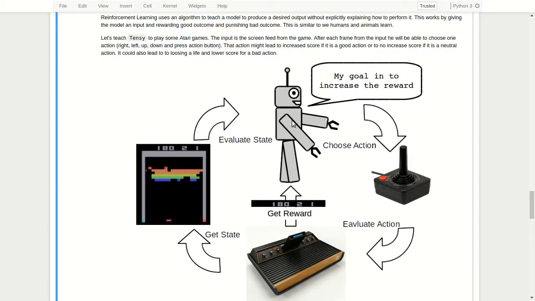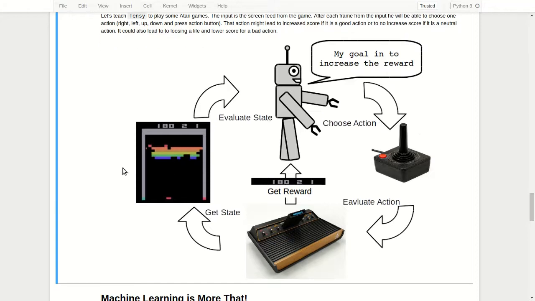So it will choose up, right, left, or down, and press or not press the action button. That action might lead to an increased score if it was a good action, or to no increase in score if it was a neutral action, or it could also lead to losing a life in the game and losing some score, so for bad actions.